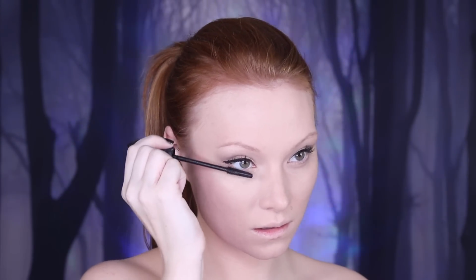For my brows, knowing that I wanted to wear a black wig, I made them black as well. I first filled them in with some black eyeshadow, then brushed them out to make them softer, and then filled in small lines using liquid eyeliner just to define them. Like I said, false lashes are definitely optional for this look. I just added some natural ones to make my lashes look fuller overall.